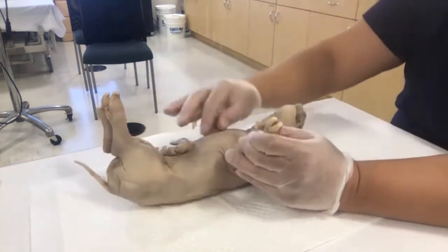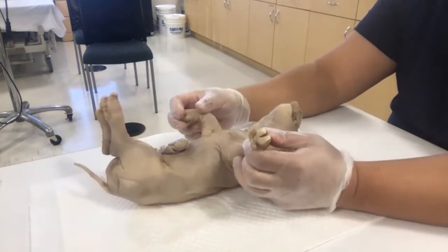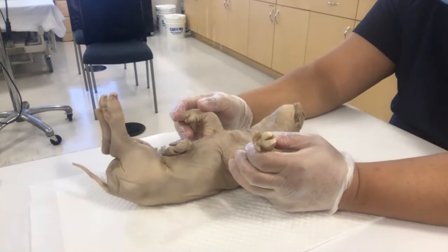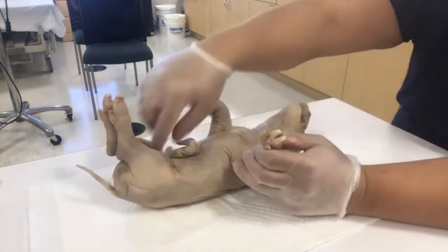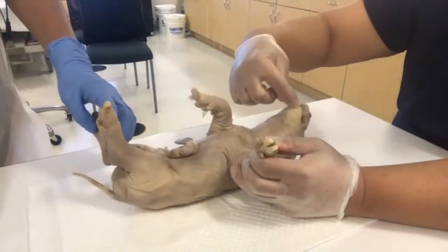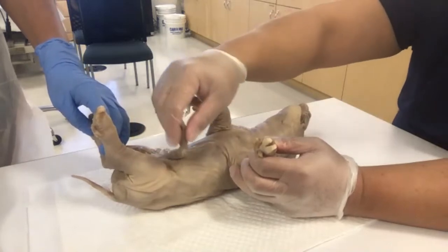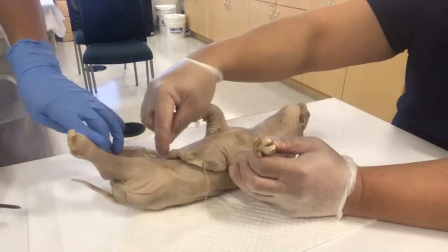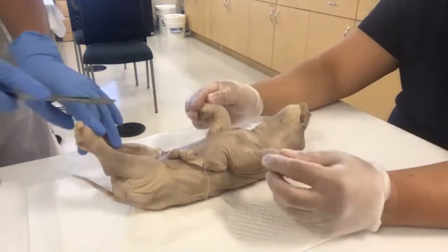We just barely started. So what we're gonna do here is just like what we do with vivisection in pathology, if we're gonna do an autopsy on a human being. We lay them out like this, and Ms. Brittany will be cutting right here, straight down. This is the umbilical cord on the umbilicus, right? And then around the umbilicus, then all the way down to the anus. And that is our first cut.